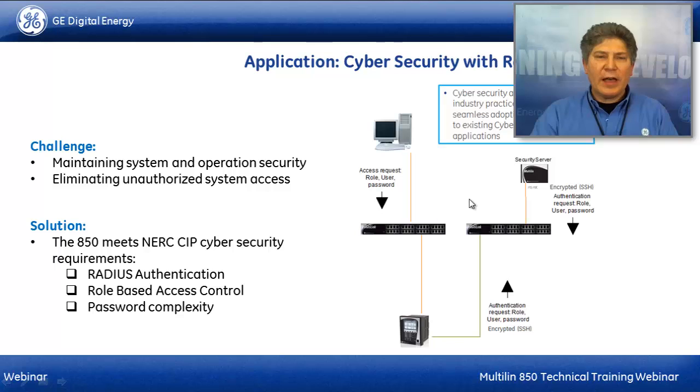Now, the other thing that we have in here is that we can't have concurrent connections to the relay when we have the cybersecurity. That means either we're logged on from the front of the relay or we're logged on through the setup program. Not both at the same time. Both of them are password protected and require a login by the user.